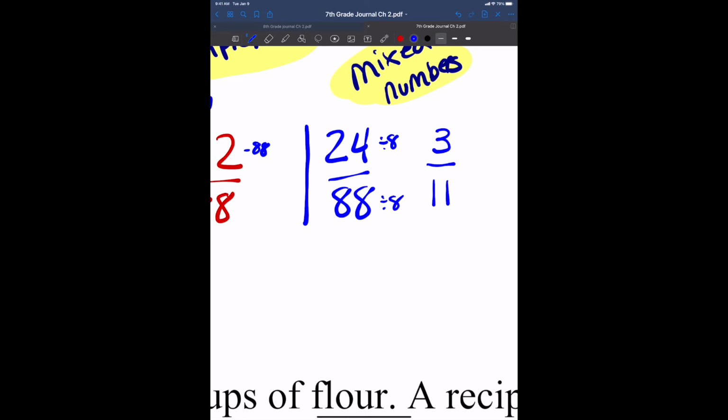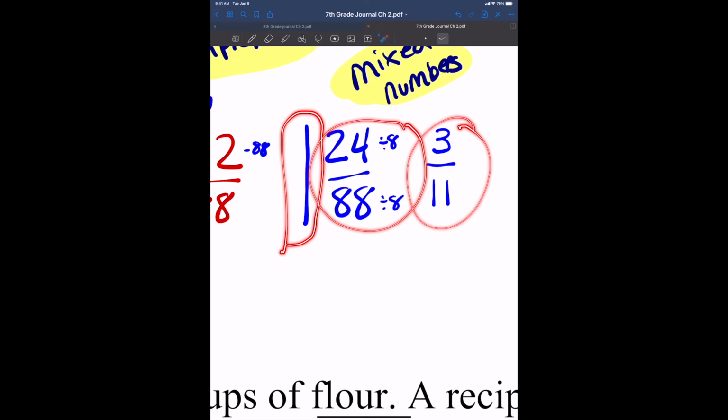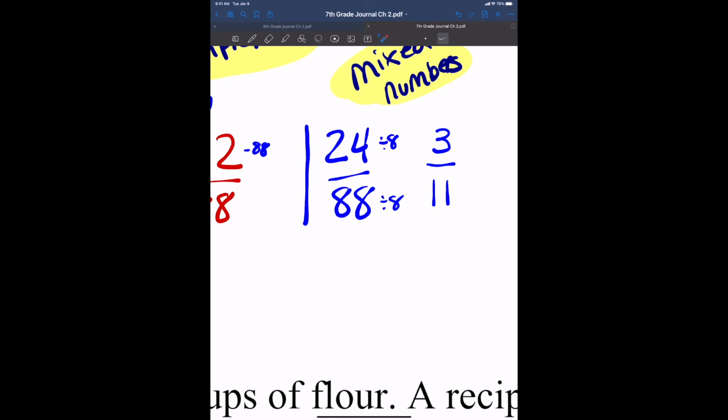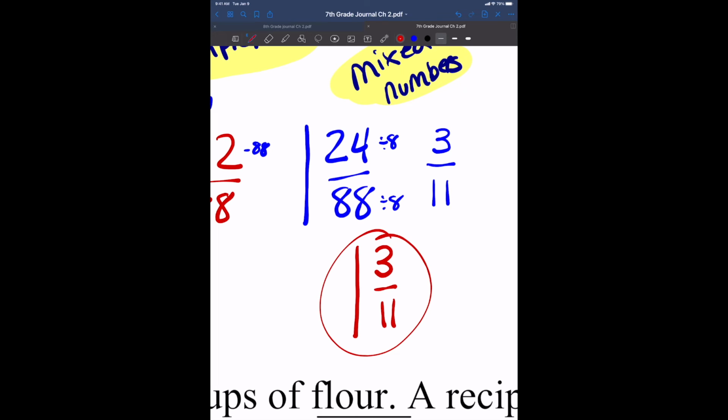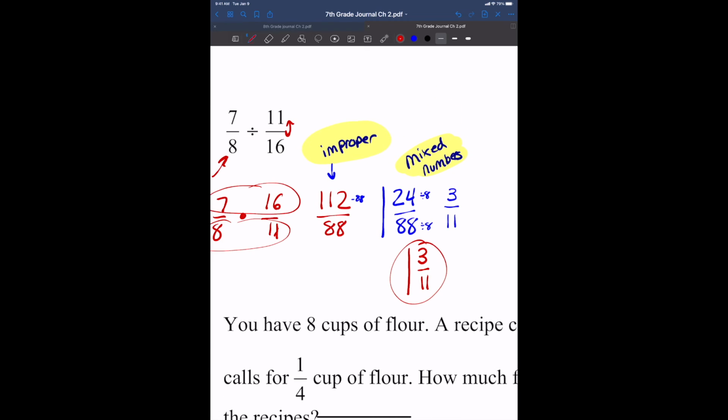Can I show you what a lot of kids do by accident? They do that correctly and then they go, here's my answer. No, you forgot the 1. I did all this math in between and I forgot that this guy existed, right? Please, please, please try to remember that you had a whole number there and then write your new fraction and circle it. There's your answer. Bada bing, bada boom.